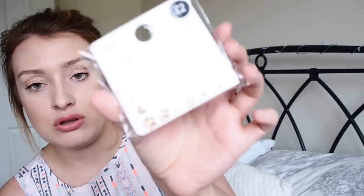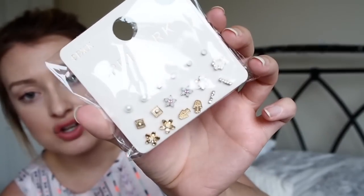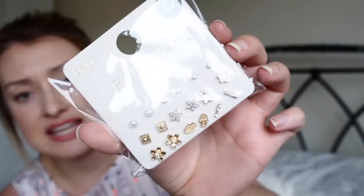Next I picked up some little earrings. I wear my studs all the time but they're quite bent now and I've had them for so many years — I'm getting a little bit bored of them. So I picked up a little set of earrings. I'll hold them near the camera so you can see — there are 9 sets of earrings. Some little studs, some with flowers on, some with little hands on them, and some just pretty studs. It doesn't really matter if you lose them because they're only £2, which is pretty good.